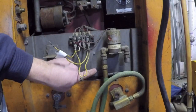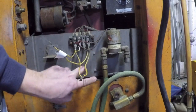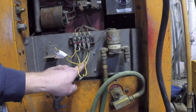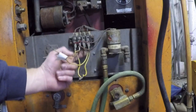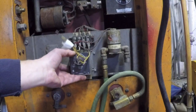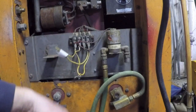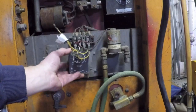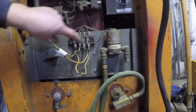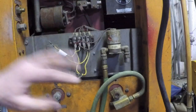I could re-drill these little mounting holes and move this module up on this plate. The problem with that is then I start running into the underside of this terminal block. So you can see I don't have a lot of room there to begin with. I even bent these out a little bit to give me more room, and it's still not going to really be a good idea. If I want to move the terminal block up, I'd have to re-drill holes for the terminal block and move that up even higher, and it would be on the edge here, so I don't like that idea either.